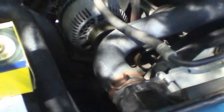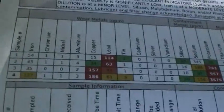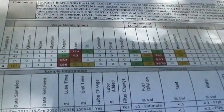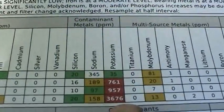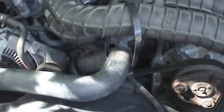So way before you get any water in the oil, or start to hear noises, these analysis reports are going to let you know well ahead of time to start looking at potential trouble, whether you've got excessive wear going on, or coolant contamination, or fuel dilution, any of those kinds of things. I did change the oil as part of the process for doing this job, just because bits and pieces of the gasket tend to fall into the front part of the oil pan. So I'm starting with a clean slate, and at about another 3,000 miles we'll run another analysis report, and we'll see if this number here in particular, the potassium, goes down to normal levels, back to what it was before. So this is a preemptive measure to avoid any long-term engine damage.